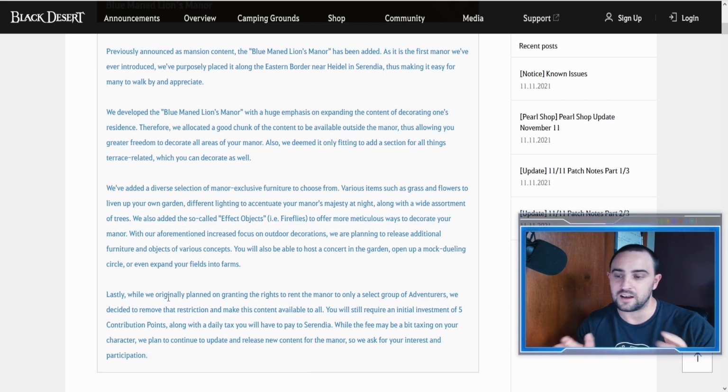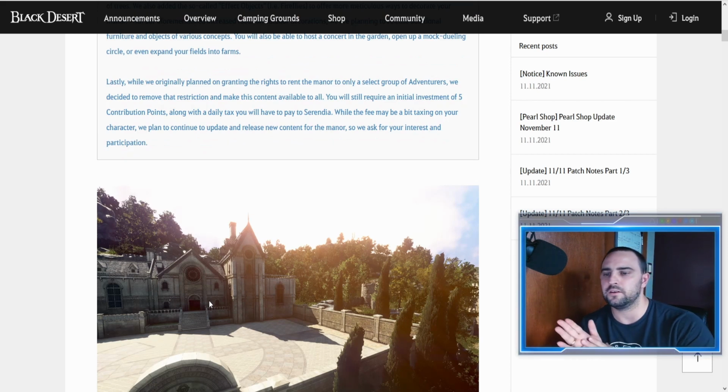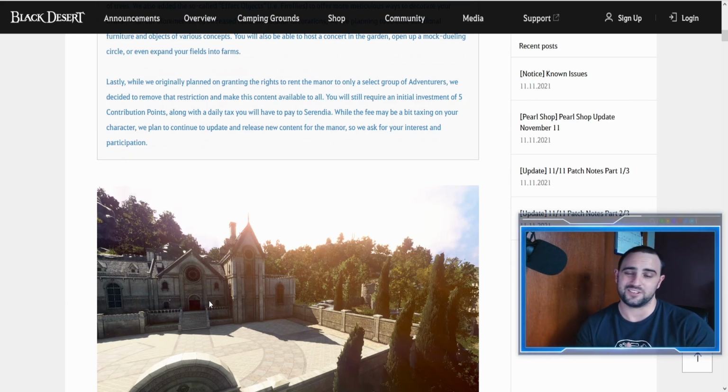We've added a diverse selection of manor exclusive furniture for you to choose from, various items such as grass and flowers to liven up your own garden, different lighting to accentuate your manor's majesty at night, along with a wide assortment of trees. We also added these so-called effect objects, which are like fireflies and stuff like that, to offer more meticulous ways to decorate your manor. With the aforementioned increased focus on outdoor decorations, we are planning to release additional furniture and objects of various concepts. You'll also be able to host a concert in your garden, open a mock-up dueling circle, and even expand your fields into farms. Lastly, while we originally planned on granting the rights to rent the manor to only a select group of adventurers, we decided to remove that restriction to make this content available to all.